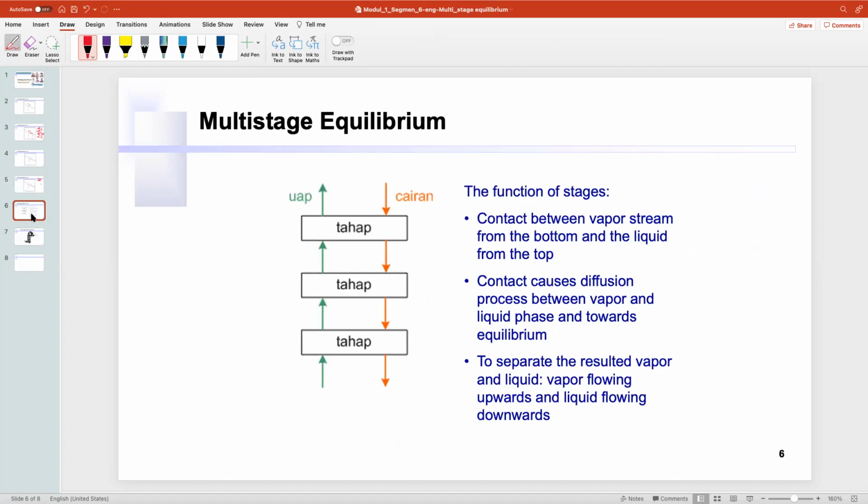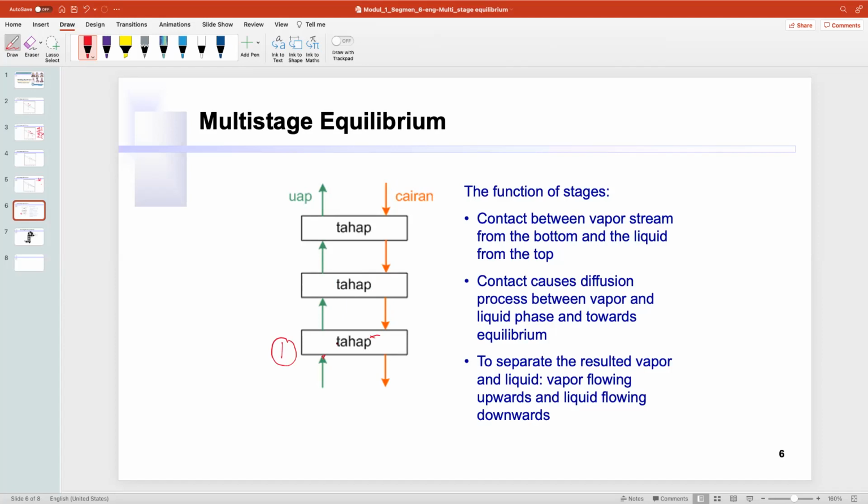Okay, so this is called the multistage equilibrium. So how we increase the composition of the vapor A that we want is by cooling it down a little bit. How to cool it down is by putting some liquid inside the chamber and then mixing it. It will leave a new composition. For example, this is stage 1. We have a vapor and we have liquid there.